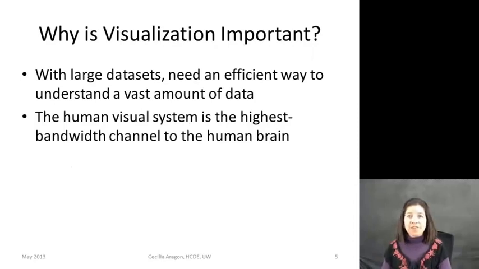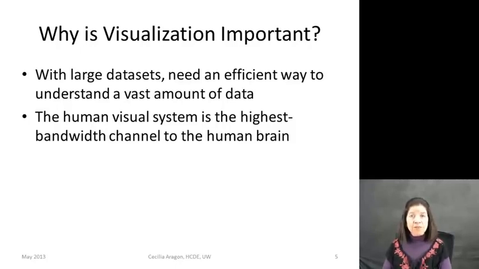So why is visualization important? Say you have 1 million numbers. What's the best way to communicate that information to the human brain? Well, imagine a table of 1 million numbers. It seems almost too vast to comprehend, much less to find meaningful trends or information about it.